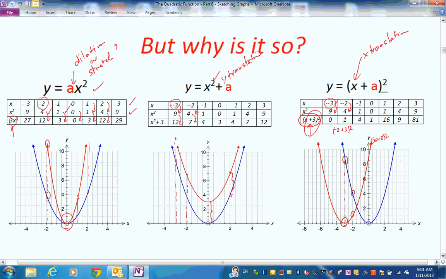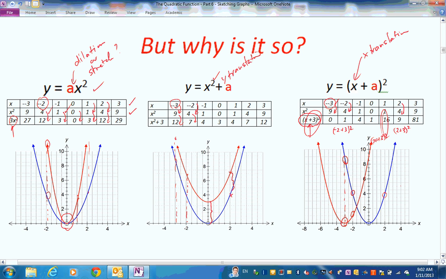Let's see if we can work it out. Well, when you take an x value, let's take one up here now. When you take x is 2, it usually gives 4. Okay, but we have added 3 to it, so the x equals 2 now behaves like an x equals 5. Okay, so x equals 2 now is way up here somewhere, up at 25. So each of the x values is behaving as if they are 3 bigger than usual.